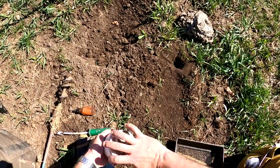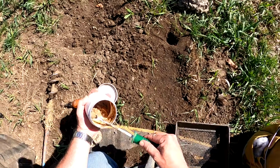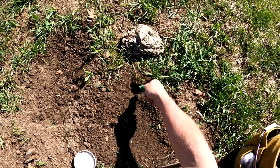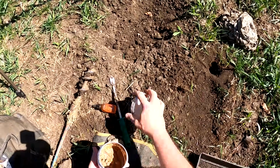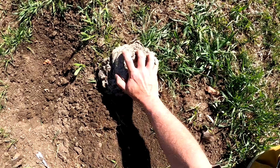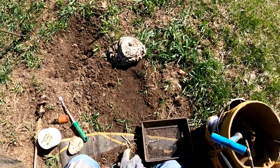All right, so I go with the custom blend by Cletus. It has a bobcat type meat base in the hole. I spread it around the top piece there. Get it in there good. Now, this is kind of the secret, my secret to the set. I like to use a piece of cow dung, just like this. It kind of hides it.